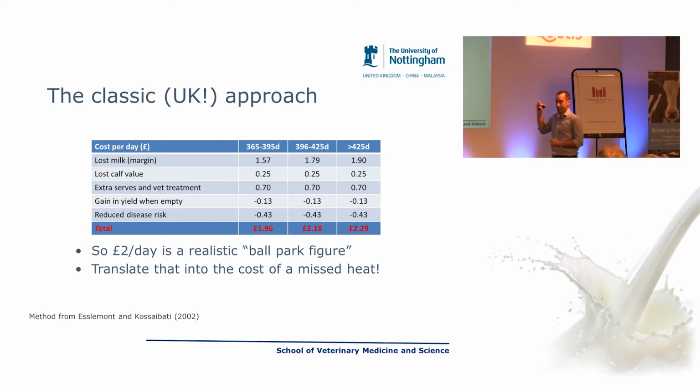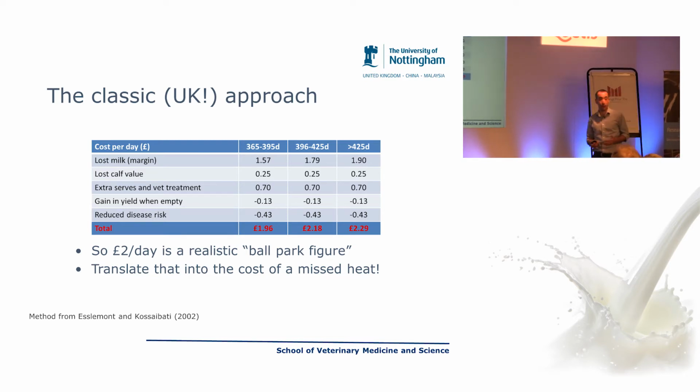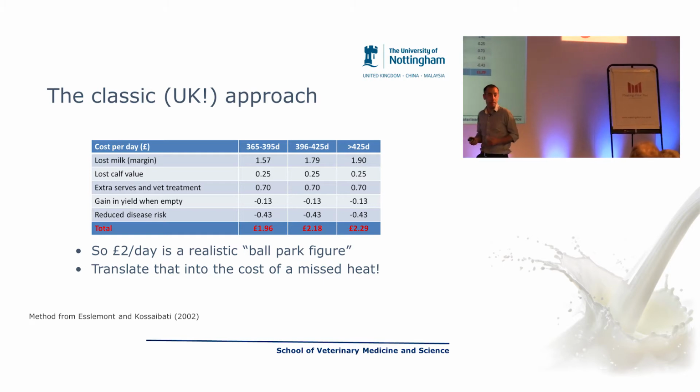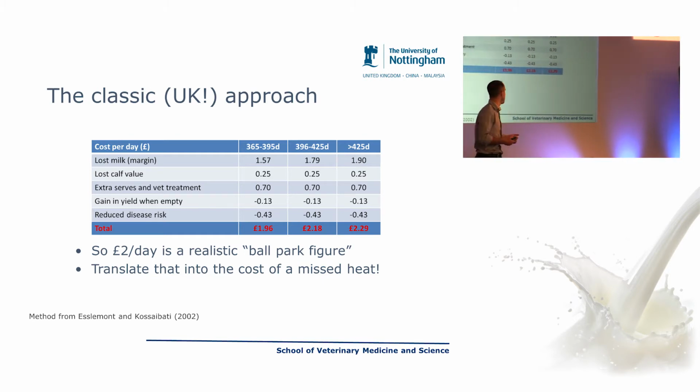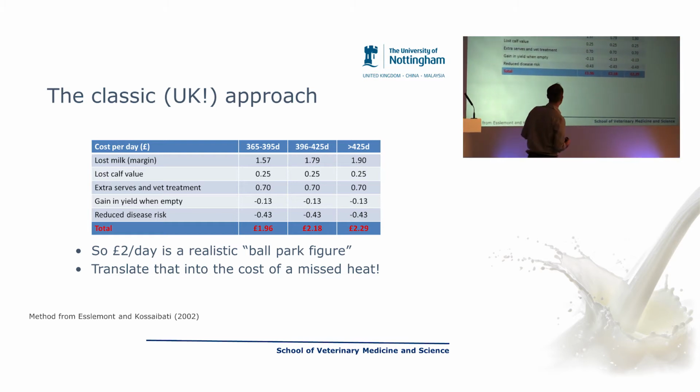As you make the extension of the cow's calving interval longer, you obviously lose more margin over milk, but that increase is no longer that massive. So on average, you're probably looking at somewhere around the £2 mark for a typical herd, but this will vary quite a lot between individual herds. So every additional day is plausibly worth something like £2 to £3 per day, but it is worth thinking about how this looks on an individual herd basis.